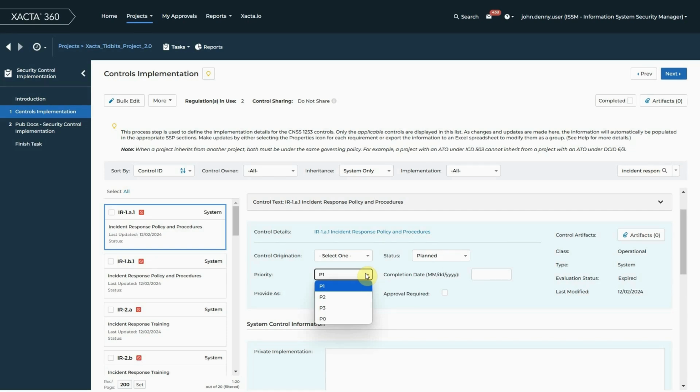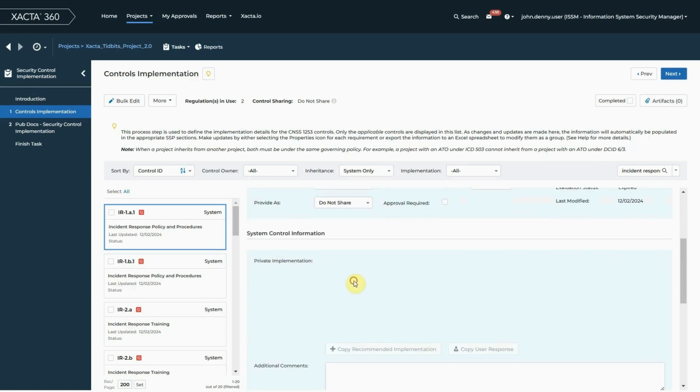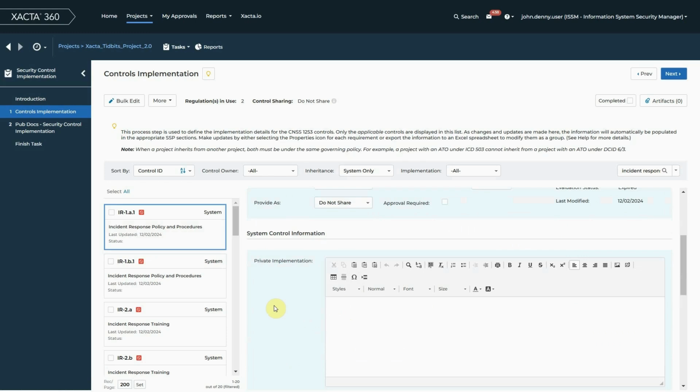So we're going to leave this as a P1, because the incident response policy and procedures is a pretty heavy document that we need to make sure we have in place. It is not implemented, so we're not going to put a completion date in here. In our private implementation, we would type in the details about what's going on with this particular control.